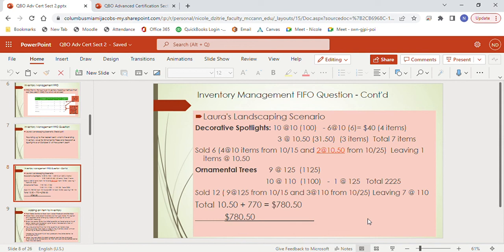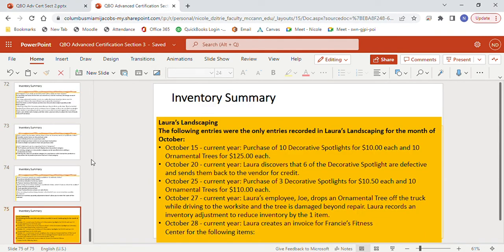Just if you do poorly in this section, I would say go back to that 2020, because it does seem like it is pretty much a line. There's not too much new in this particular section that they covered. So again, if you don't understand what I'm talking about here, go back to my other video. That's why I put it as the last question that I have in 2020, the QuickBooks Online Advanced Certification Section 2. I posted it in 2020, and I go over thoroughly this FIFO question. And that's it. That's the last question I have for this section.